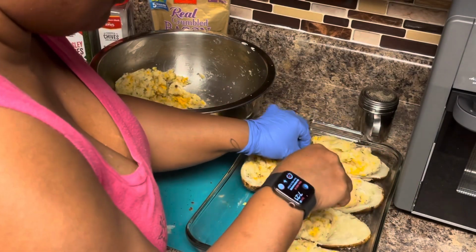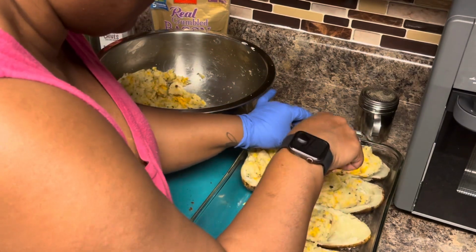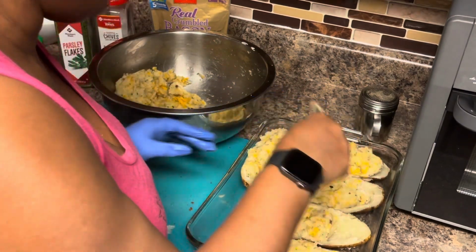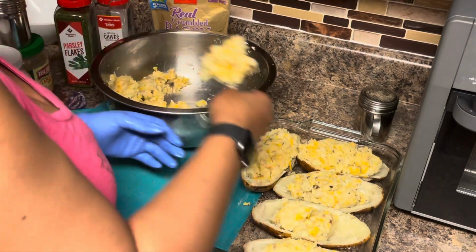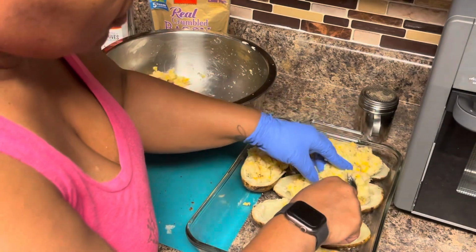Greg, Kiko, and Sierra are familiar with these, especially Kiko. He's in it. Yeah, so you want to get them over stuffed like that.